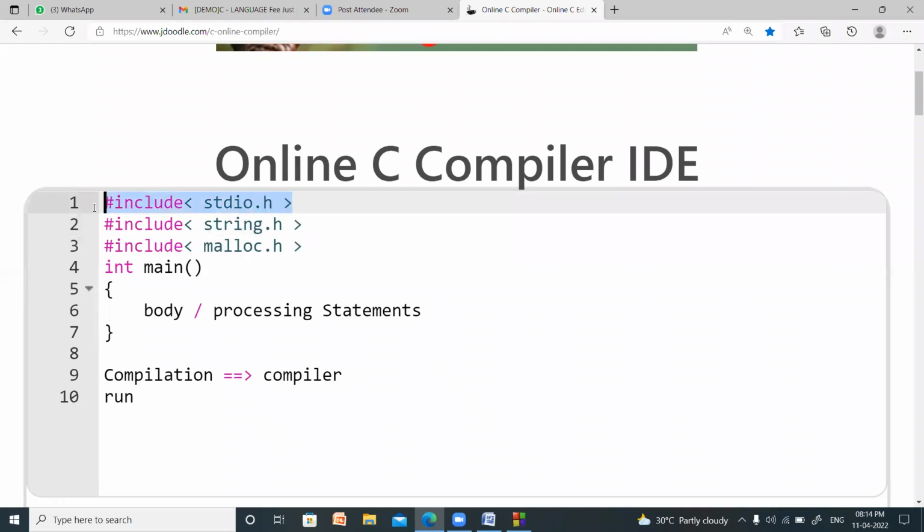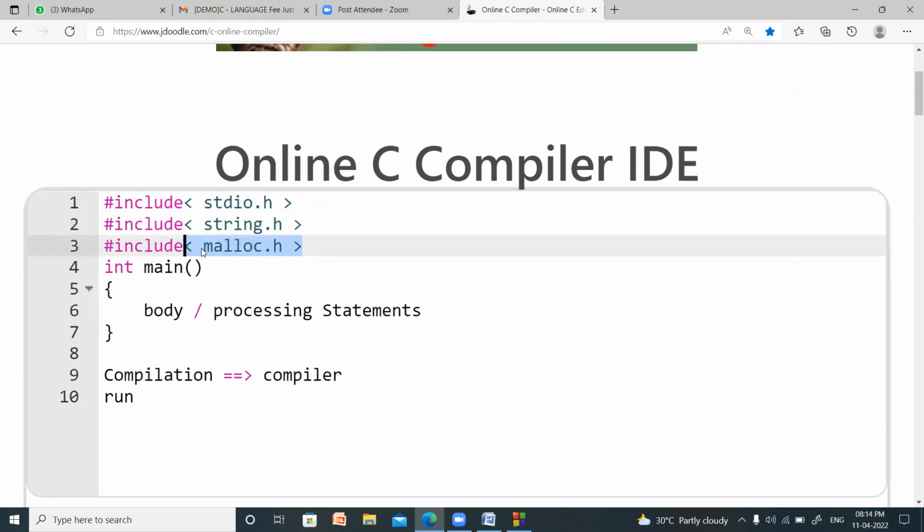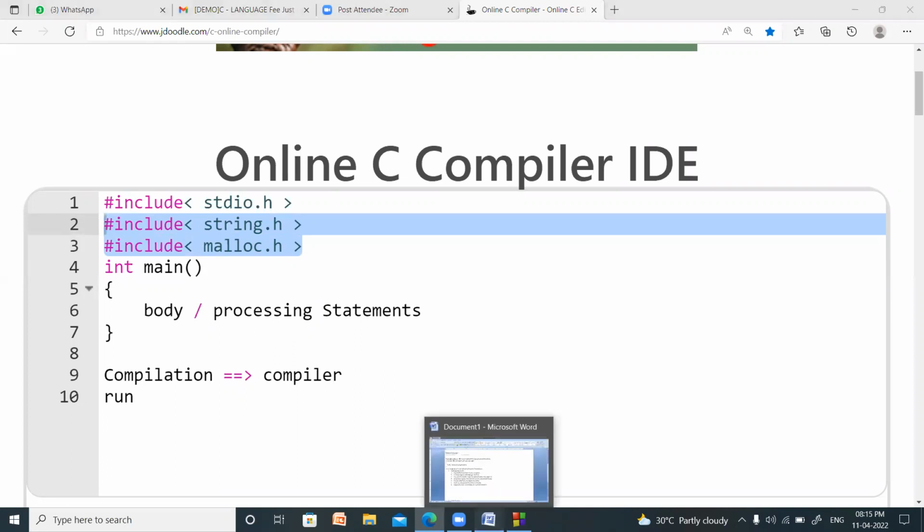So it is the common statement. Wherever you want to use string.h, then you can use this. Wherever you want to use the functions of that header, then you have to write this also. It depends upon the requirement, but it is common. These are optional. Occasionally you have to write this. Is it okay, Sharmaji?